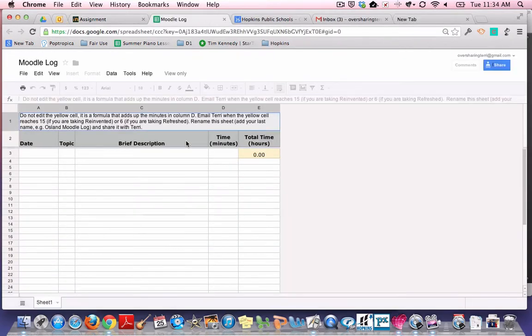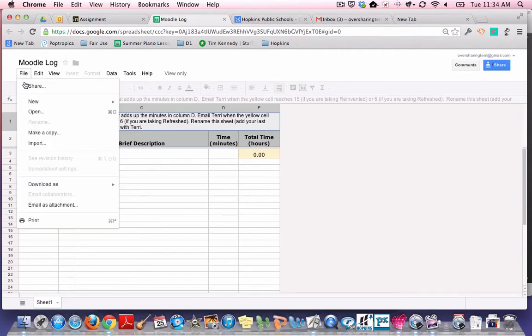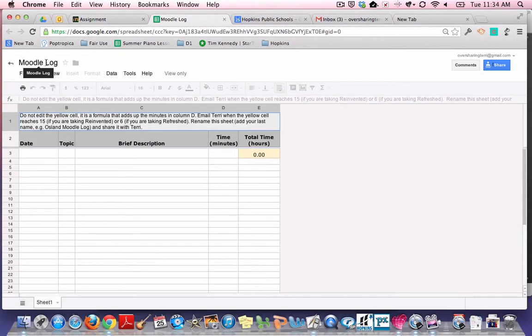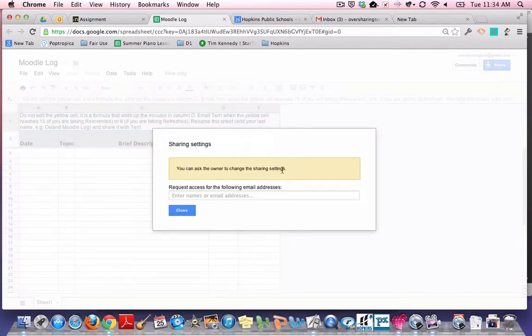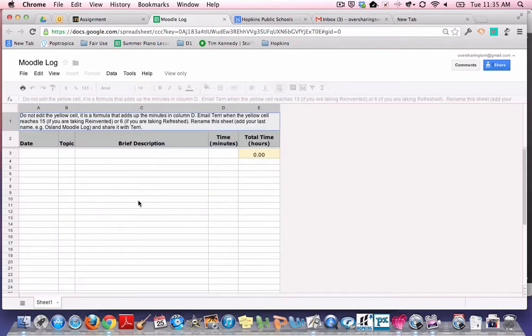So if you click on the click here, it will open a Google Doc, and you will go up to the File menu. You will go down to Make a Copy. I'm not going to do it right now, but then you're going to rename it, and you'll name it your last name plus Moodle Log. So for me, that would be Osland Moodle Log. And then you go to the Share button in the upper right-hand corner, and I don't have the same sharing settings that you will when you make your copy, but you're going to share it with me, Terri Osland. And that way I can kind of follow your time investment as you do to help us prioritize over time.